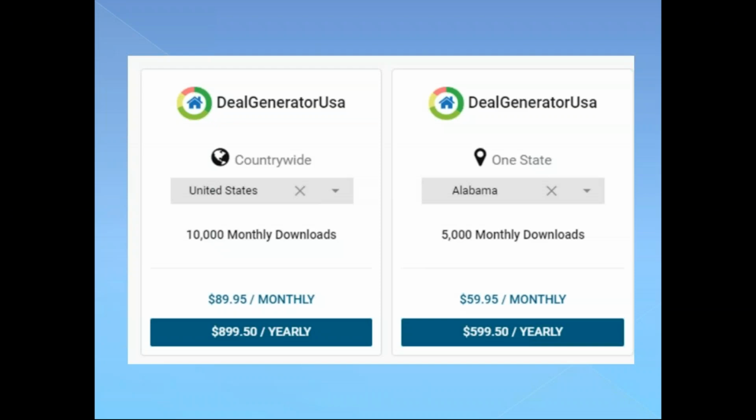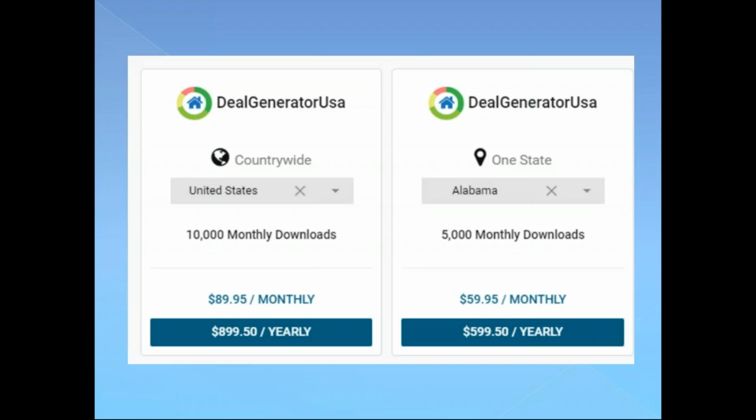Remember that you have this tool included into your system, so this is just for information. If you were to acquire Deal Generator, or if you want to recommend Deal Generator to an associate, a friend, this is what they would have to pay.